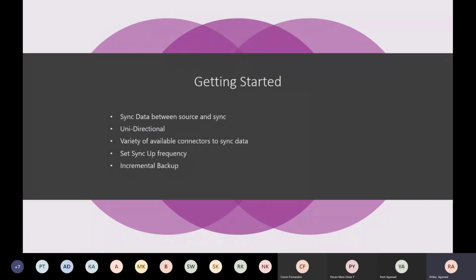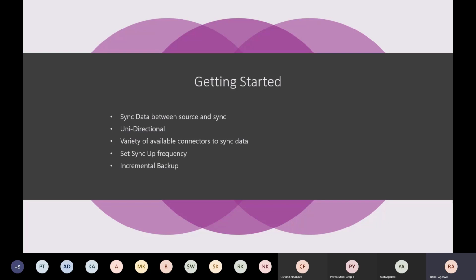This is a unidirectional communication. So if you are adding something to the SharePoint list, it will be copied to your Dataflex Pro entities, but the sync from Dataflex Pro to SharePoint is not supported. So it is unidirectional. Whatever you have in the third-party data sources will be synced to your Dataflex Pro entity.